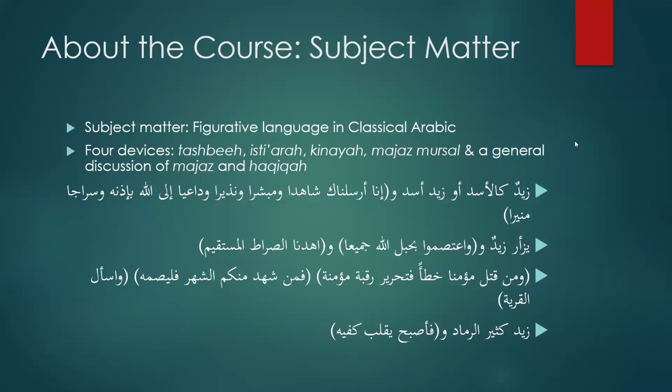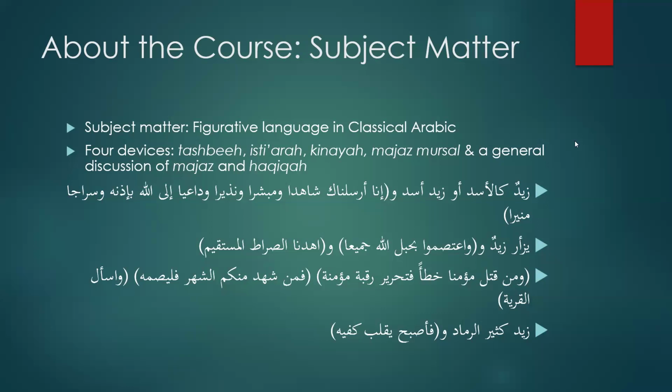So examples of this would be "Whoever kills a believer by mistake, then the freeing of a neck." So the uttered word is raqaba. What is the meaning? Abd. Okay, the word that's used is a neck. But what's the meaning? A slave. Is the relationship between the raqaba, the neck, and the slave a relationship of comparison? Are slaves like necks? No, they aren't. So it's definitely a case of majaz.